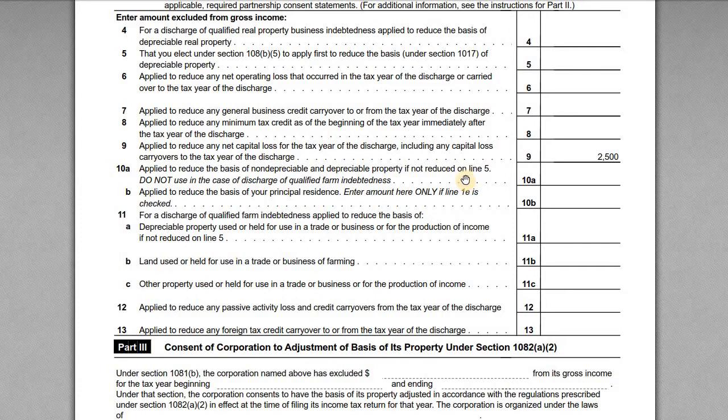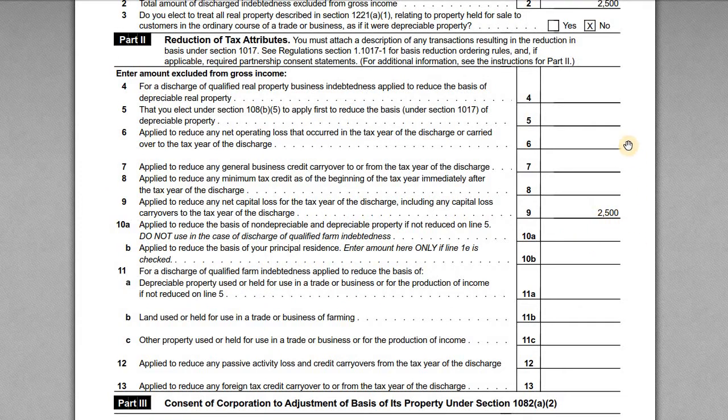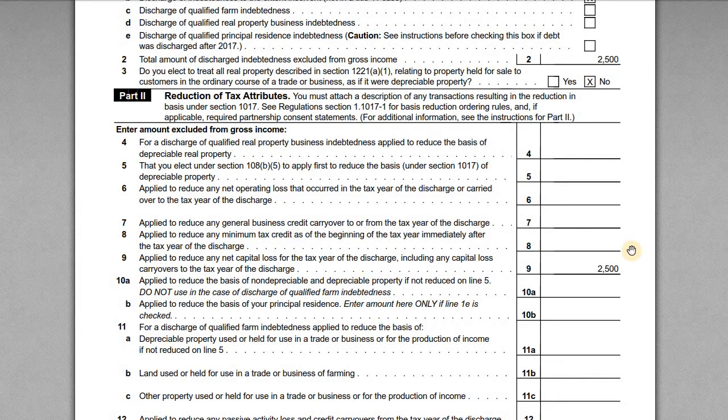So in the prior year, John sold some stocks, made some net capital losses, and he had a capital loss carryover of $3,000. Well, the $3,000, of course, gets carried forward year after year until it's completely used. But because he had this cancellation of debt income, he has to reduce that amount of carryover dollar for dollar. So what he's doing here is he's indicating, okay, I'm having $2,500 in income that's going to be exempted, so I'm going to reduce my capital loss carryover by $2,500, and then I'll have an adjusted capital loss carryover that I can use for this year.